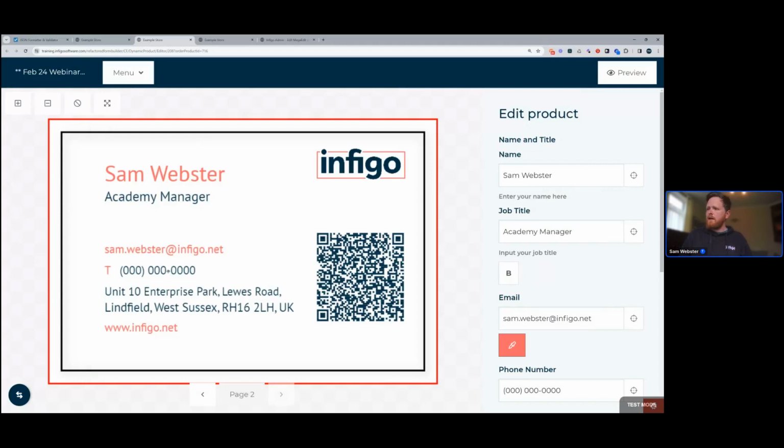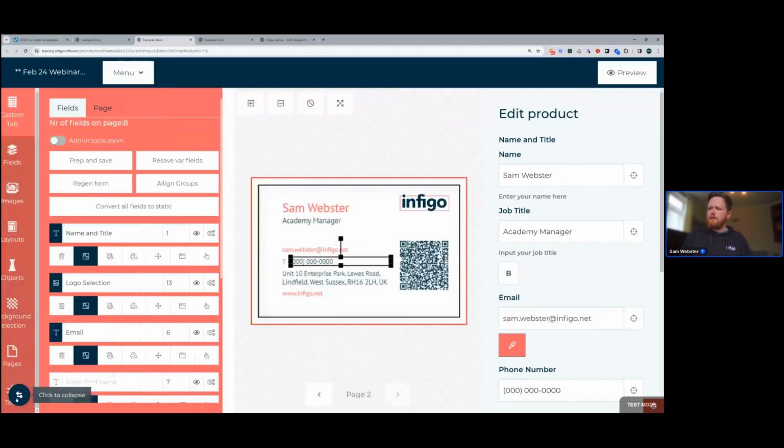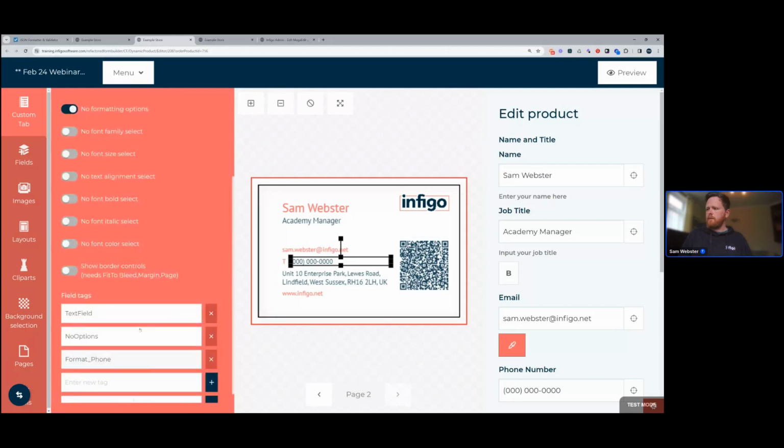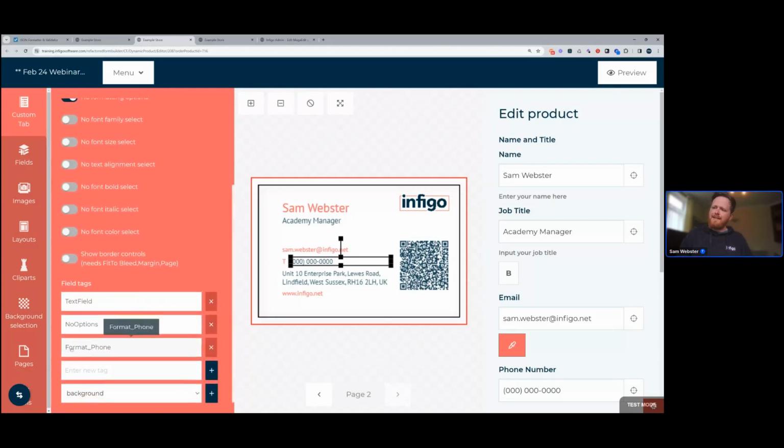However, if I go to my phone number field and look in my normal script config, you'll see that I've got the name of that formatting rule as one of these field tags. Now, field tags and that kind of thing will be covered in more detail in the training material, but that just allows you to specify different formatting or different areas of the config directly into a field from within the user interface. So again, it's just trying to make it a bit easier for you.